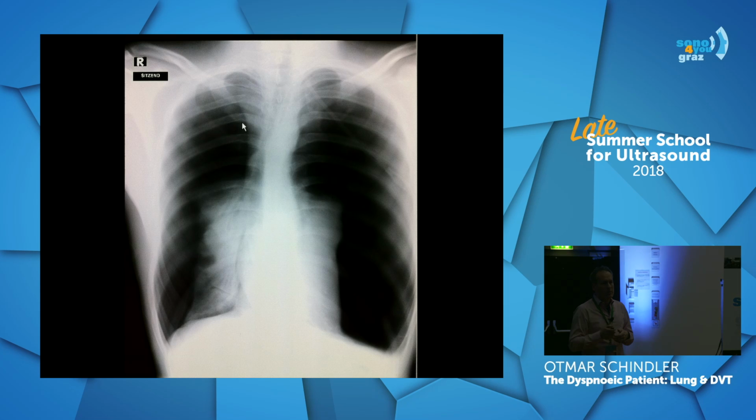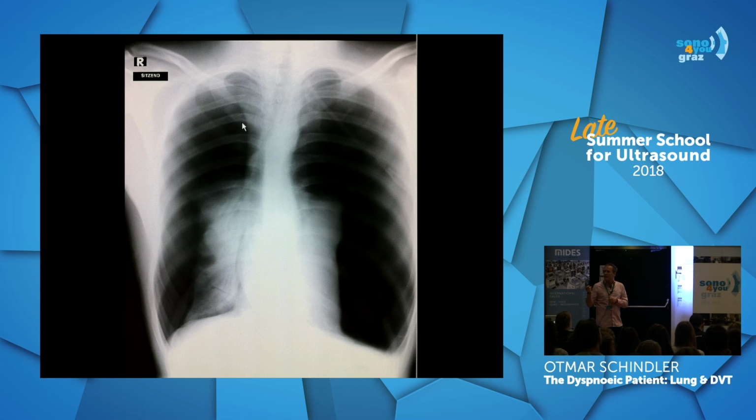The one thing that's a problem is this patient. Yeah? See that? Totally collapsed lung on both sides. You won't see anything. You just see stratosphere sign, you just see no lung sliding anywhere. You don't know what's really happening. So sometimes the X-ray is quite cool, but in most cases you will be able to rule out or rule in pneumothorax with lung ultrasound.